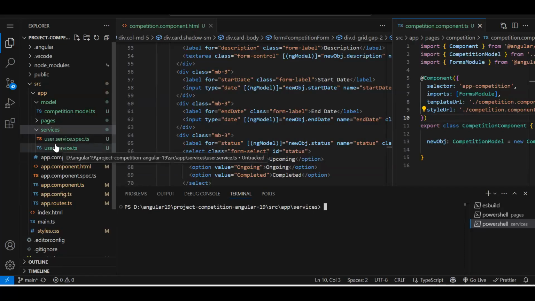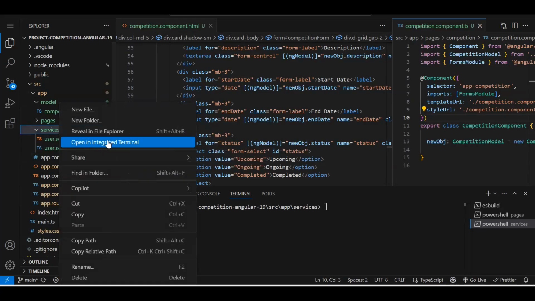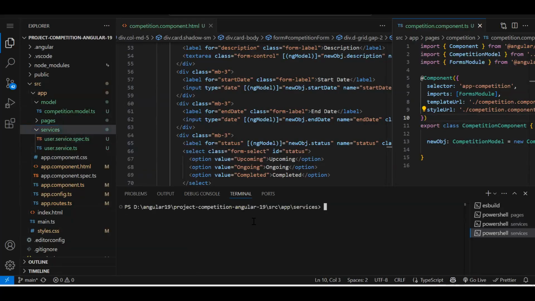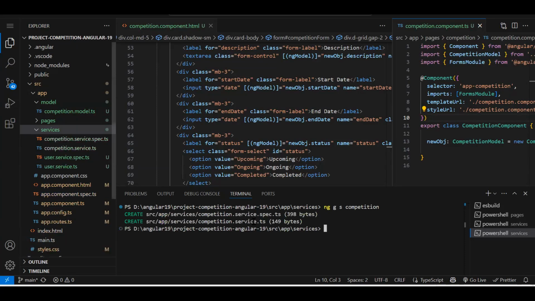Now we are moving towards the competition. So all the API call functions related to competition should be in a separate service. So let's create one more service. Whenever you are appearing for the machine test also, try to create multiple services so that you are explaining to the interviewer, yes, we can create multiple services, right? Generate service according to the module. Let's say competition. Enter. So it will create our competition service.